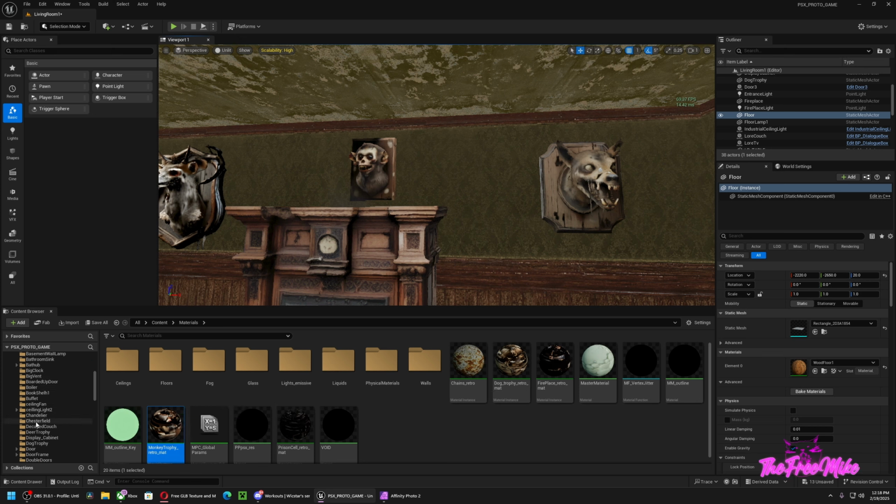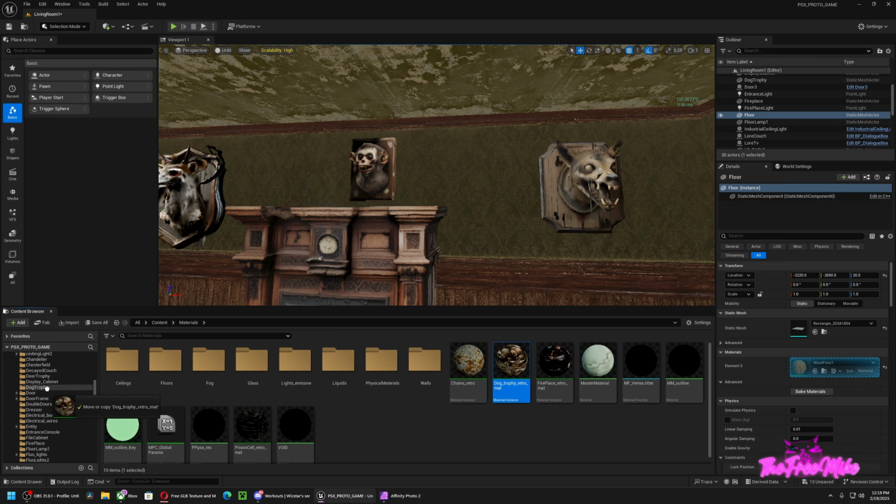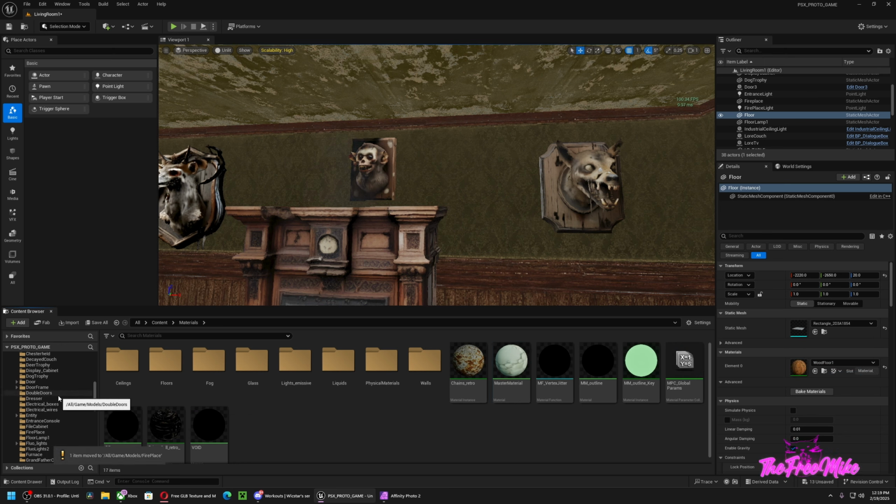So let's move them to their appropriate places. Bucky, roof, dog. Oh, let's also move the fireplace. Keep ordering our stuff.